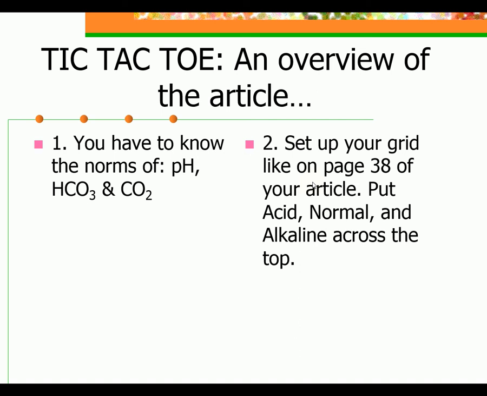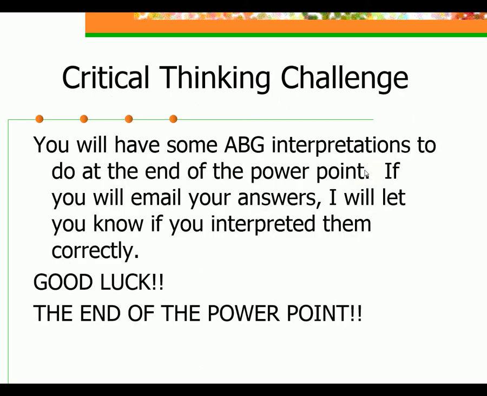You're going to put acid, normal, and alkaline across the top. Then you're going to go draw 2 boxes under each one of those. Okay. There's also a good box on page 38 that reviews the causes of acid-base imbalance. So, acid-base interpretation is going to be very fun. There are also some at the end of the email. I've given you some extra ones to help out.